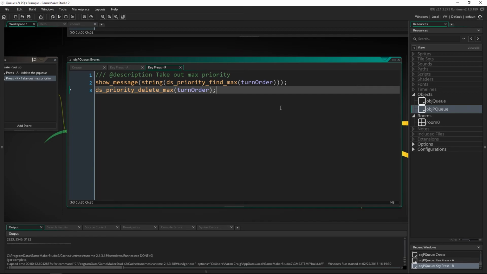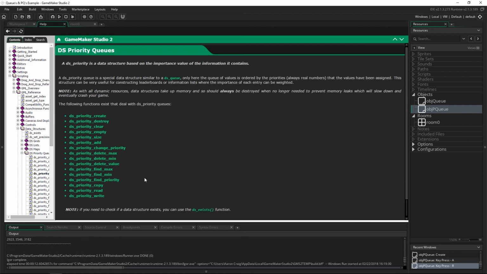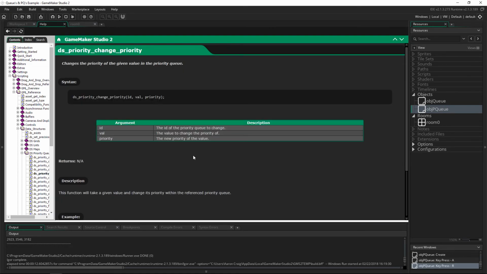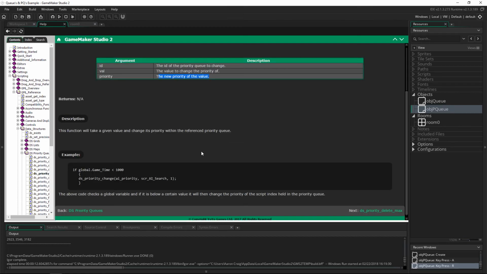And you can find specific values inside of the priority queue by using change priority. So you can give it the ID of the turn order, the queue, and then the value, and then you can change that priority to something new. So if you have spells or items that can speed up enemies or allies, you can find whichever person you're using that on and then change the priority. That way they could come up next to attack. So this would work great for a turn-based combat system that you want to have a queue for.